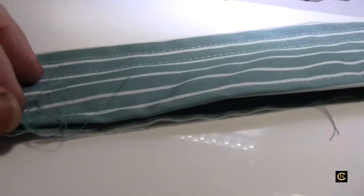Okay, let's look at that one. So beautiful, isn't it? I've had no problem stitching that, right? Now let's look at the other side. My gosh, beautiful. Okay, so now, how many layers of fabric is this? It's about 1, 2, 3, 4 layers.